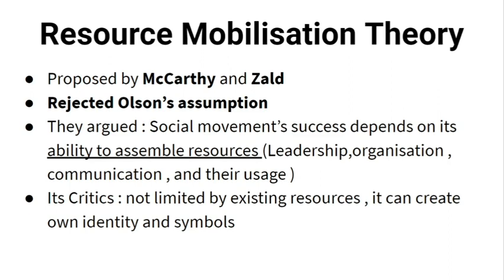Then we see the resource mobilization theory. This theory was proposed by McCarthy and Zald, and they rejected Olson's assumption. They argued that a social movement's success depends on its ability to assemble resources. It doesn't mean that rational people just come together. Rationality is something which is a myth. Social movements are movements in which the leadership, organization and communication skills are so strong that they gather people in mass to make a thing happen.